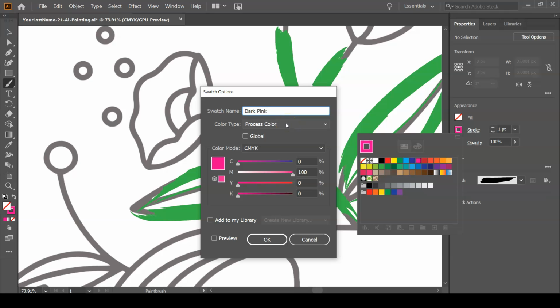Let's say I want to convert it to a spot color that can be easily recreated. It can be changed to different tints of the color very easily. And it will also follow a document. If I were to place this in, let's say, InDesign, it would bring that spot color along with it. So I converted this color type to spot color. I'll click OK.